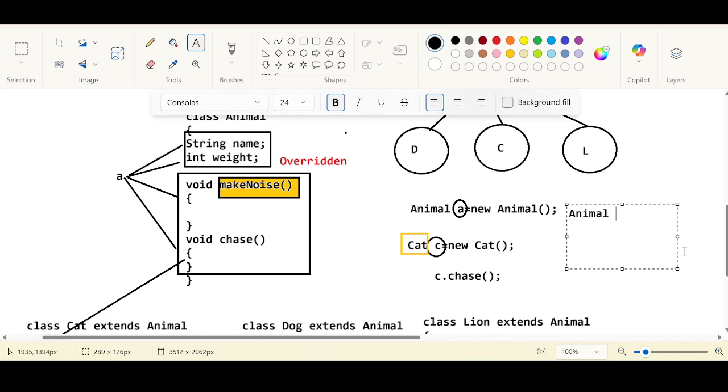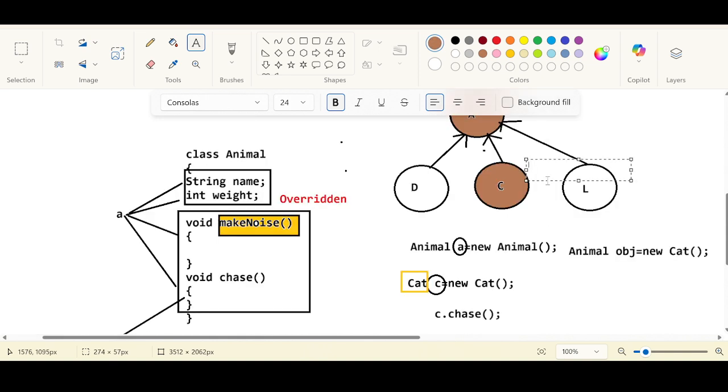Animal is of the parent type, and Cat is of the child type. You are creating an object for the child class, but you are using the reference of the parent class.